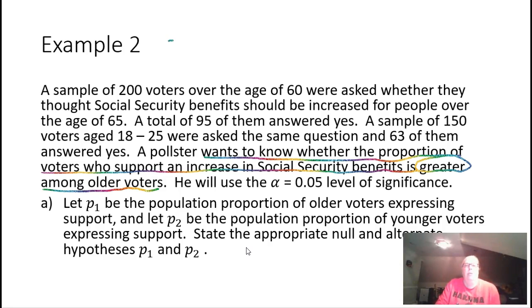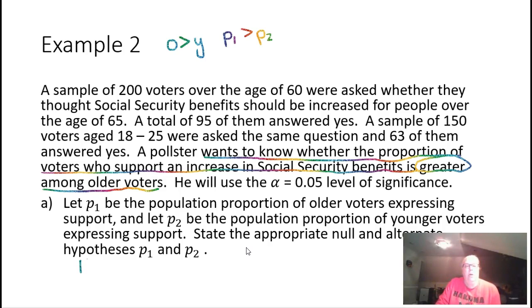In other words, we want to know if the proportion of older voters is greater than that of younger voters. In our first sample, since they're over the age of 60, these are going to be our older ones. So we're actually trying to figure out whether the proportion in the first sample is more than the proportion in the second sample. And this looks like it's going to be another right-tailed test.